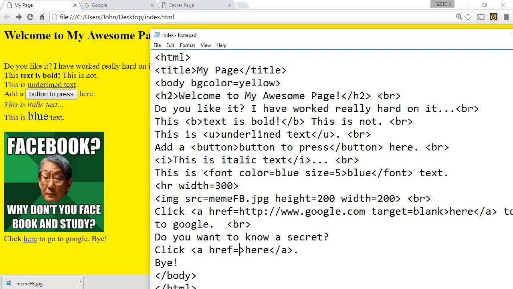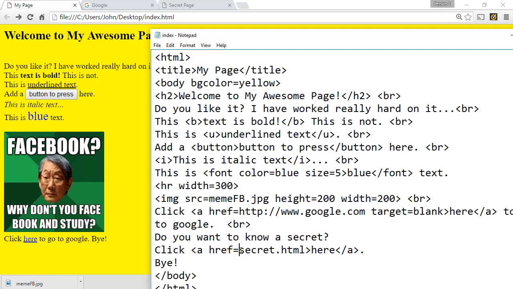And this time I don't have to do this HTTP stuff with the slashes. This is when you want to go off online. If it's a page at the exact same place where you are, then what we want to do is just name the page. So that page was secret.html. This is called a relative link.